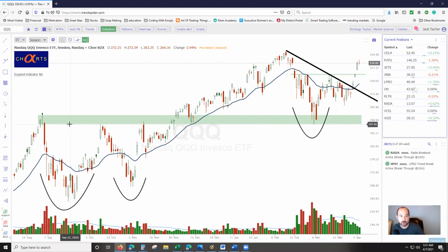And real quickly, the cues: double bottom, breakout, retest. I was watching this trend line right here to get very bullish again. And right there, I had my alert go off and you can see what happened afterwards. It just screamed higher. Now we're getting back to all-time highs, and so something like this, maybe there's some resistance. We'll see. No one knows what could be, but I think right there could be some resistance.